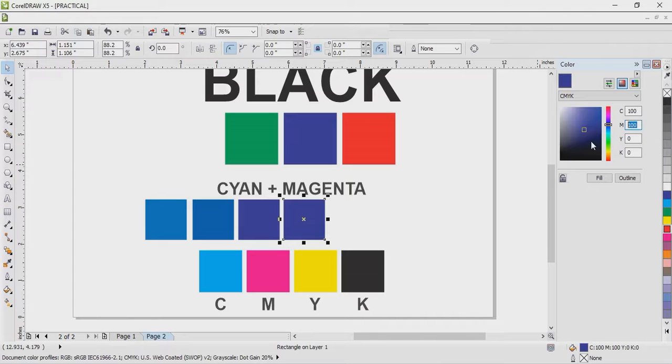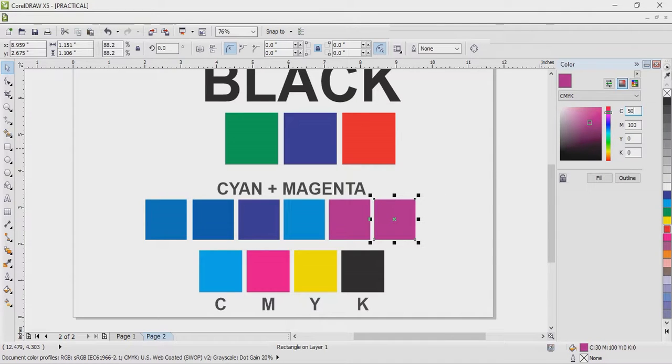Let's add like 20% magenta with 100% cyan. You can see what we are having. Let's continue our work. Let's add like 5%. This one will still look like cyan because it's only 5%. Now let's switch to 100% magenta, 30% cyan, and see what we are going to have. You can see that we get another color.